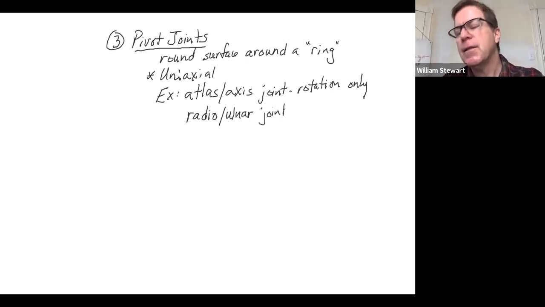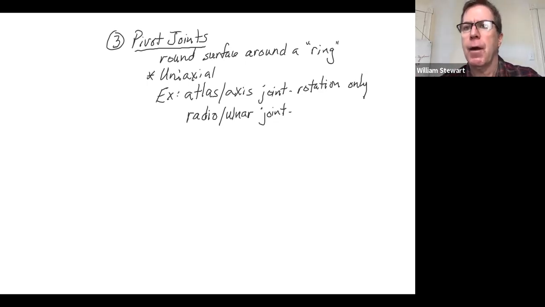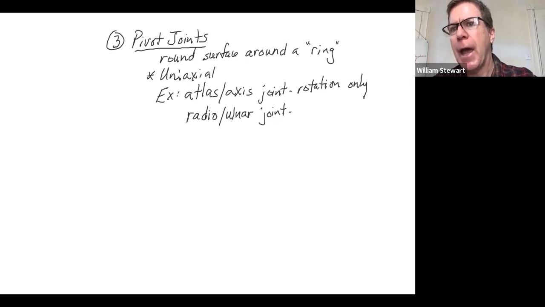So that's, if you hold your arm, stick it out right or left, perfectly straight, and you just turn the palm of your hand upward, you supinate, and then you pronate, turn it back down. Your radius and ulna are actually rotating around each other on a uniaxial rotation only axis.